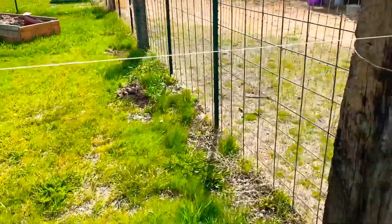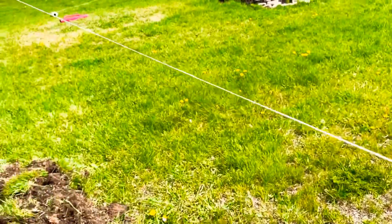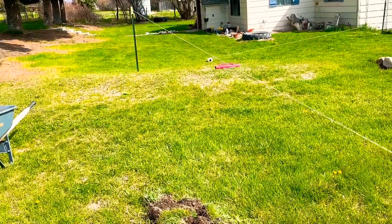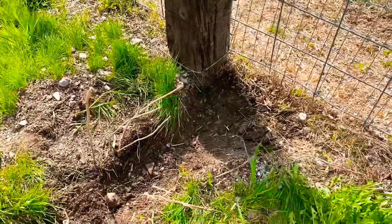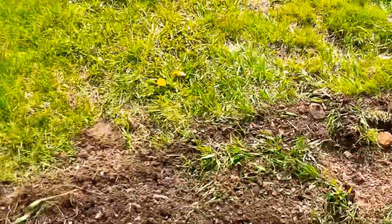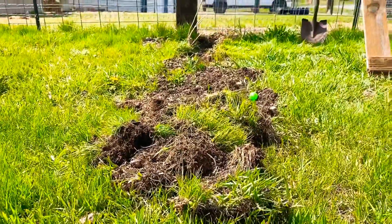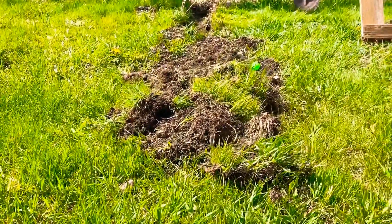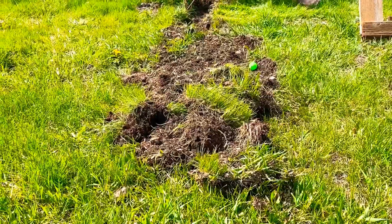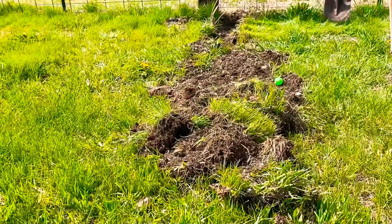What I've done now is attach a string to the front post that I'm going to run up against, and I pulled it down and put in a T-post so that the fence line will be straight — or at least straight in the direction I want it to go. I've also been digging to level out the ground, because as you can see there's quite a height difference here. I have to level it out so the bottom fence rail will sit relatively flat and straight.